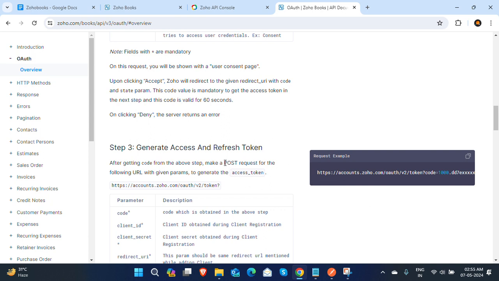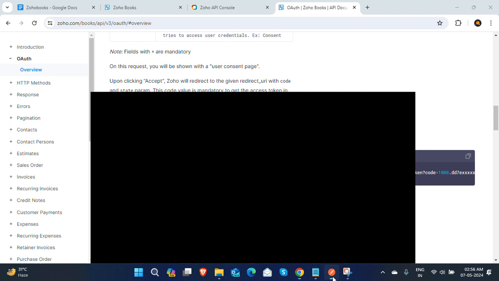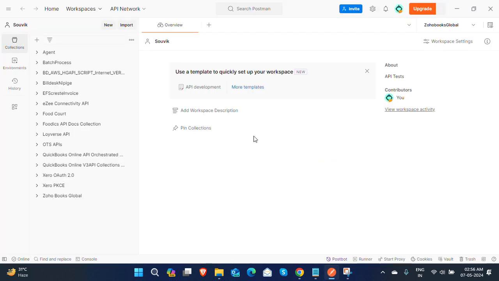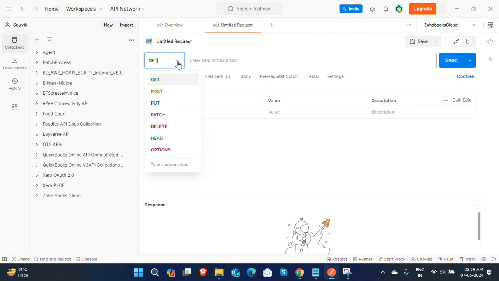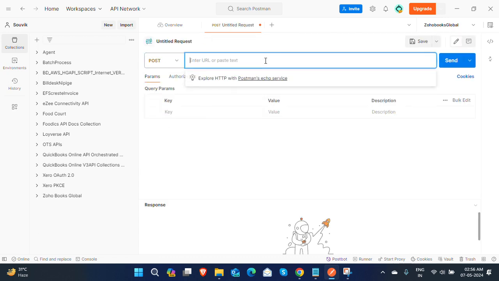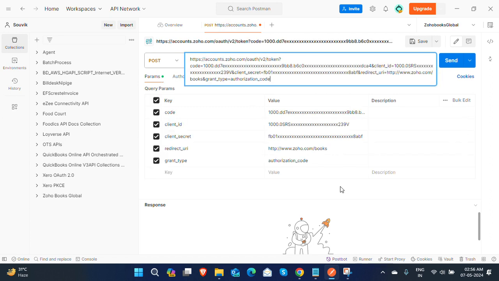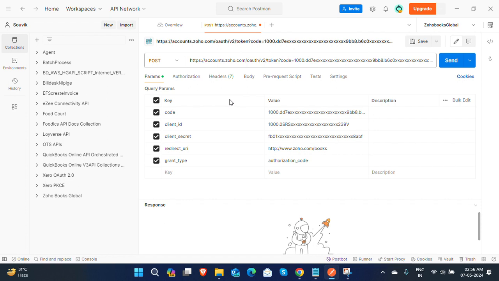You can see there's a post request. Copy it and go directly to Postman. Create a new tab, select the method as post, and paste the link here. As soon as you paste it, you see there are a few parameters they are asking for.